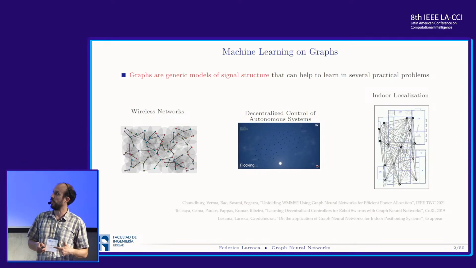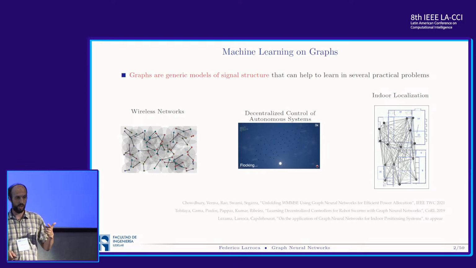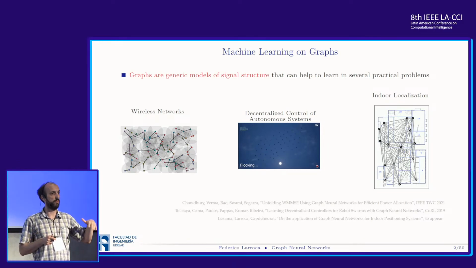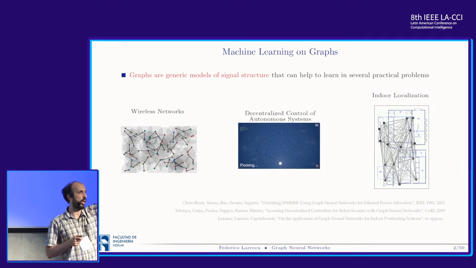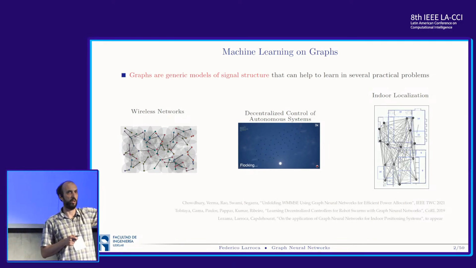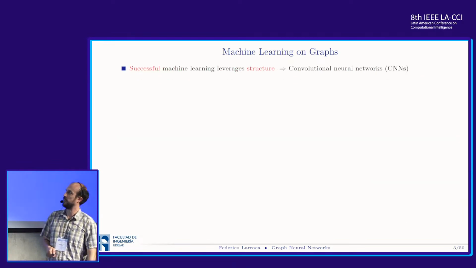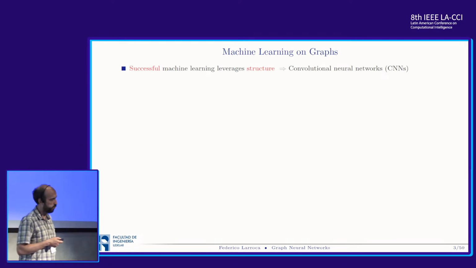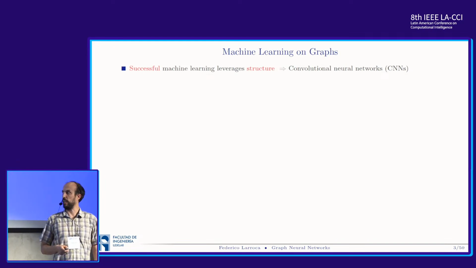And the example we'll use in the last part of the talk is that we have a certain set of measurements from a set of APs, and we would like to know at which position we are. So for instance, right now I'm in this room. I would like to know if I'm in this room, in the hallway, or outside, by measuring the power from I don't know how many APs there are in this building, but there are 20 APs. I measure the power and I would like to know what room I am in. Those are examples that may be addressed with the tools I will discuss today.